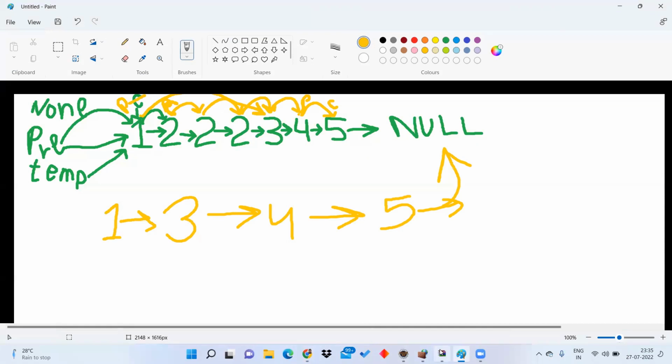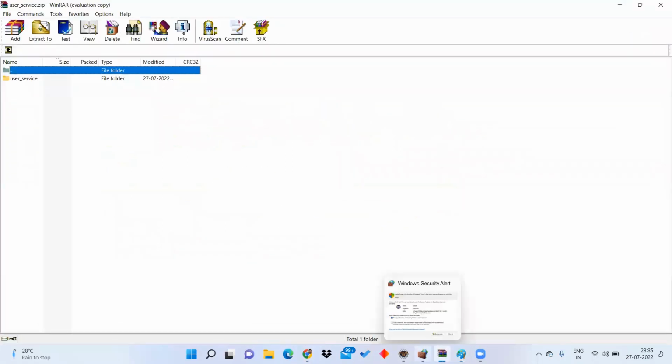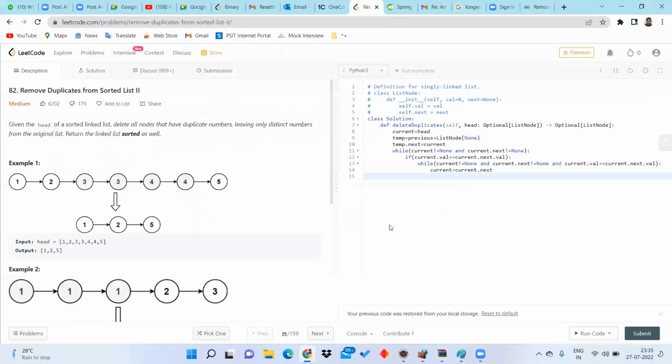So we know that we came up to the last element of the repeating element. Suppose this 3 is repeating, so now current has reached over here. We have to shift our previous to the non-repeating element.